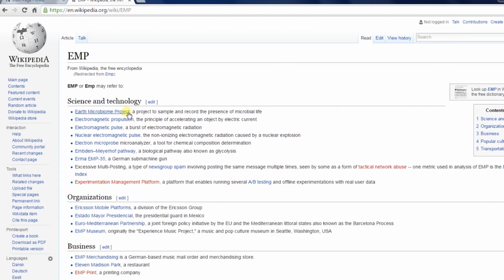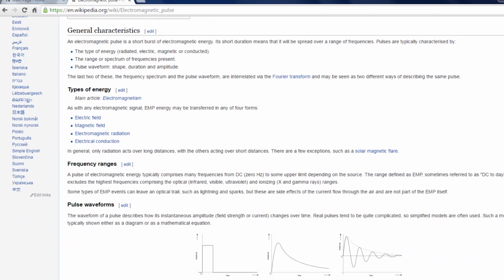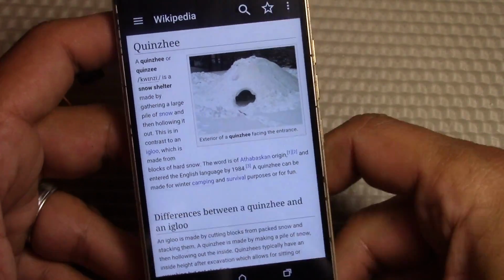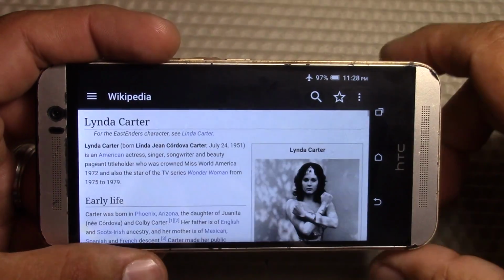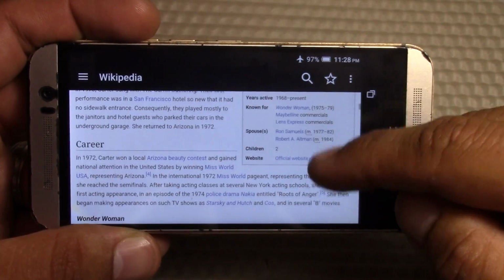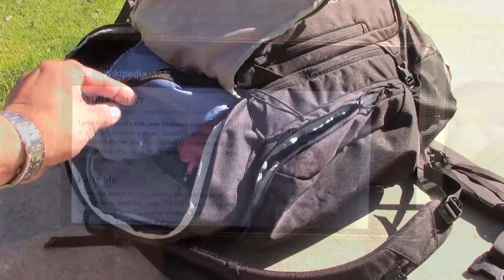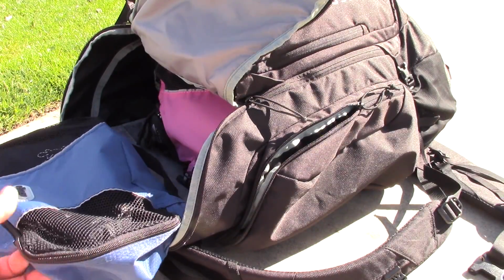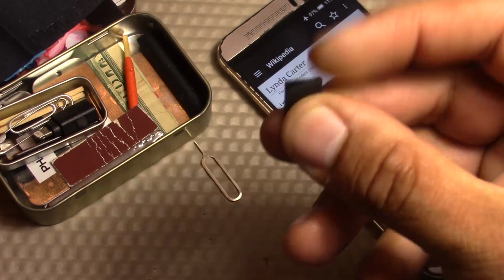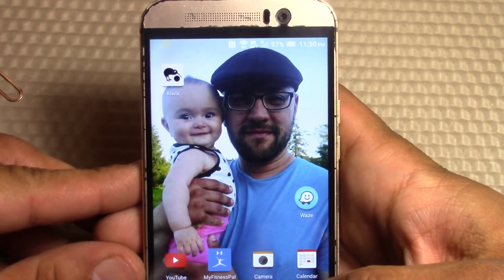In an emergency situation, you could use Wikipedia from Kiwix to research information on topics such as antibiotics, medical treatment techniques, government laws, primitive shelter options, or even the biography of Linda Carter. Also, the data could be easily replicated to friends and family to help distribute a wealth of knowledge to anyone who happens to have a spare 65 gigs of storage space available on a flash drive or their computer hard drive. If you're a prepper, you could store this data with your bug-out bag or an Altoid survival kit. Otherwise, it could just be included on the MicroSD card for everyday use with your smartphone in addition to your other media like MP3s, videos, and photos.